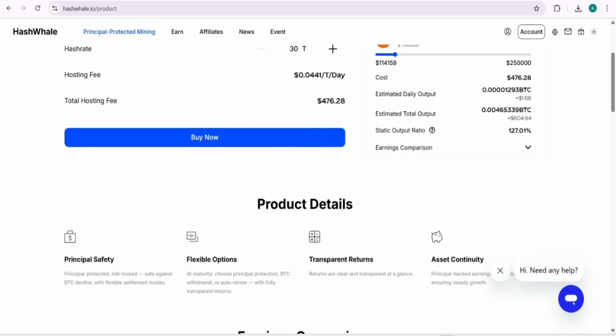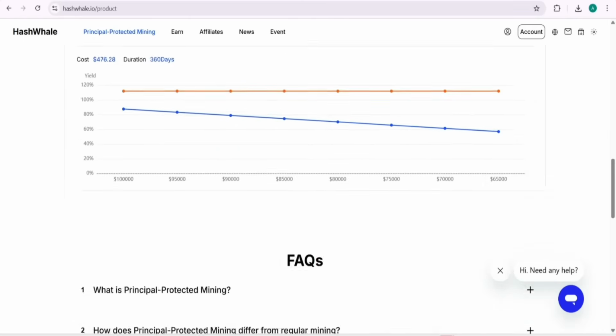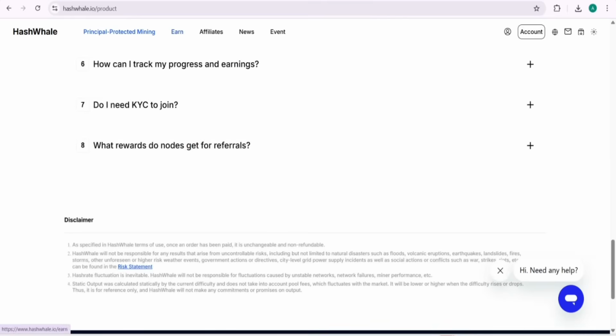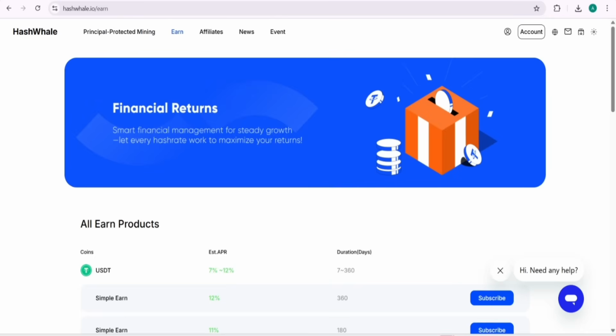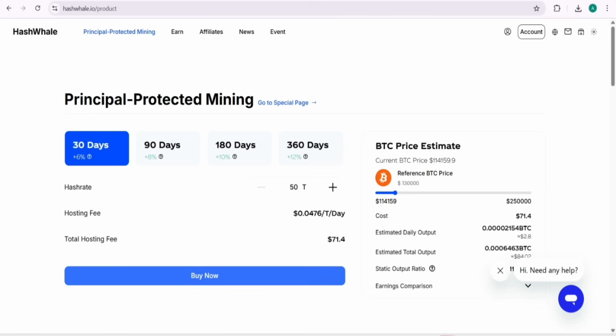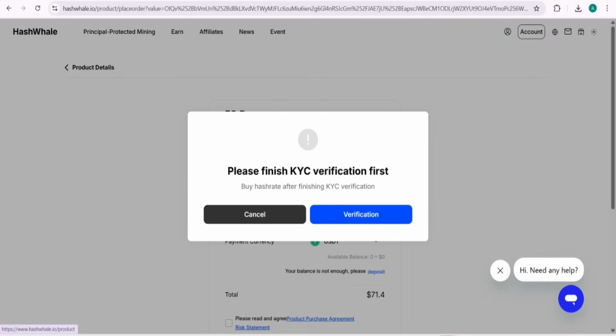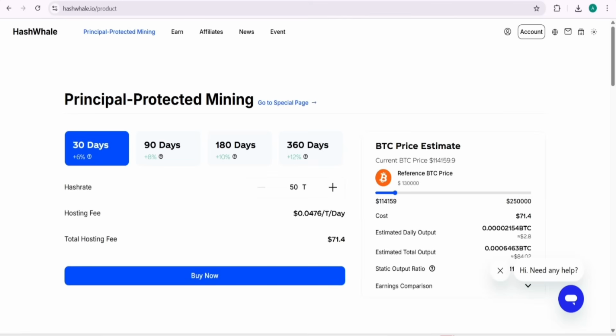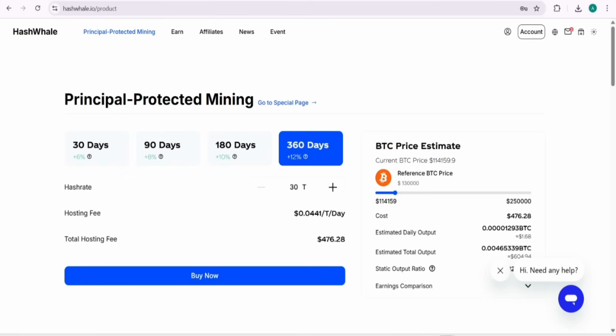Bitcoin is not just for retail investors, more and more public companies are adding it to their treasuries. So here is also a flexible option, and you can go for the best option you want. There are also many other APRs too. On these options, if you want to proceed, you can click on it and select the number of days. After the KYC, you can easily go ahead.